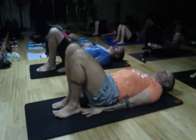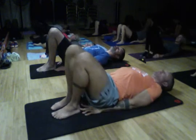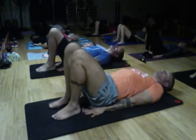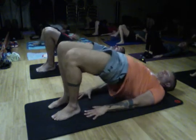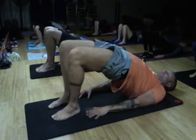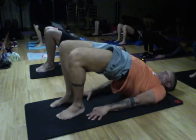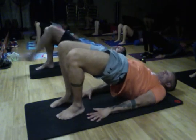Fingertips will reach down and find your heels. That's kind of your guideline, so you know you're kind of in the right spot. Nice inhale, press those hips up. Go as high as you want. The higher you go up, the more room there will be to melt down, one vertebrae at a time. Exhale, melt.